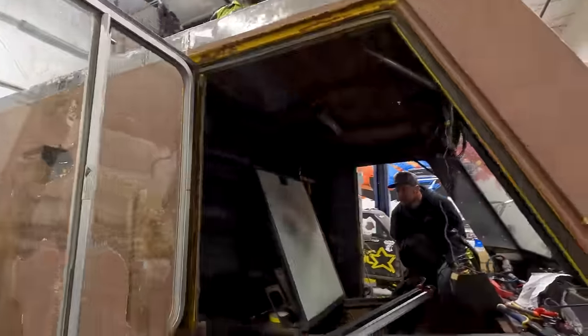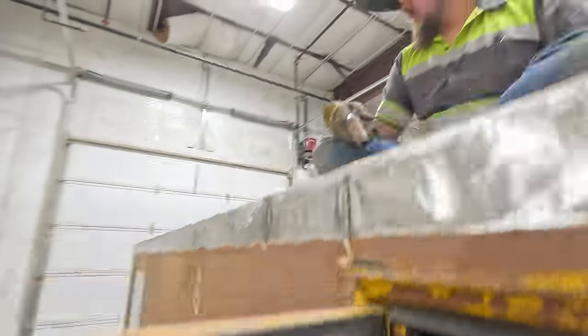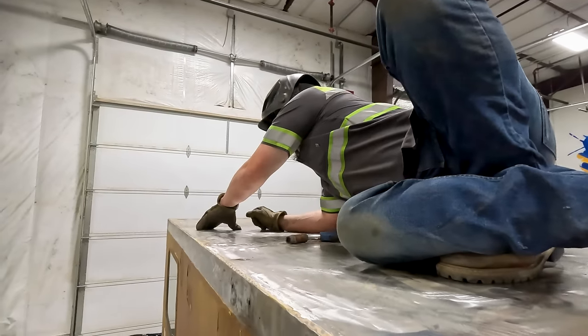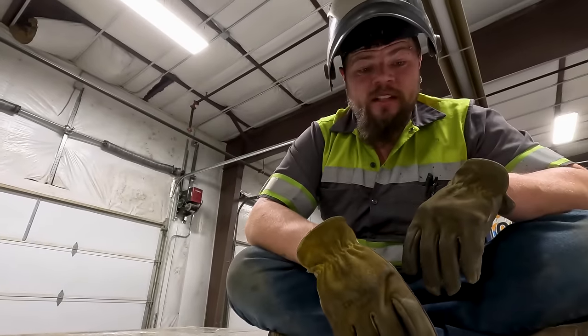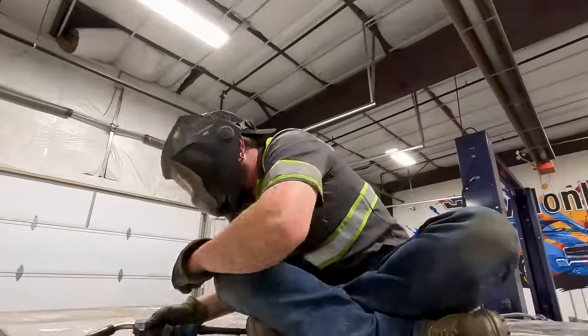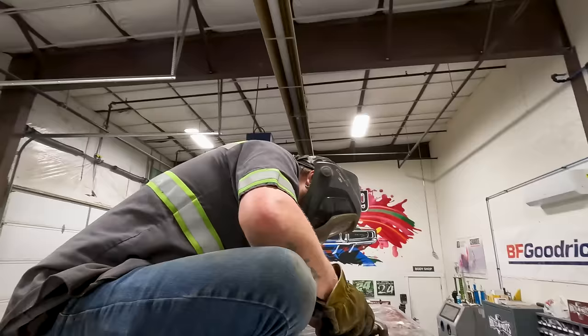Dude, it's on fire in here. Where? Right here. Hurry, it's on fire. Right up in there. That's really super close to the wood paneling. How many more holes are there to do on the side? One, two, three, four, five. At least five, but they're small enough that the rubber stuff will seal it up. You sure about that? I'm sure about that. Okay, keep watching. We'll go back to the front holes where there's no wood paneling so we don't have any fires.